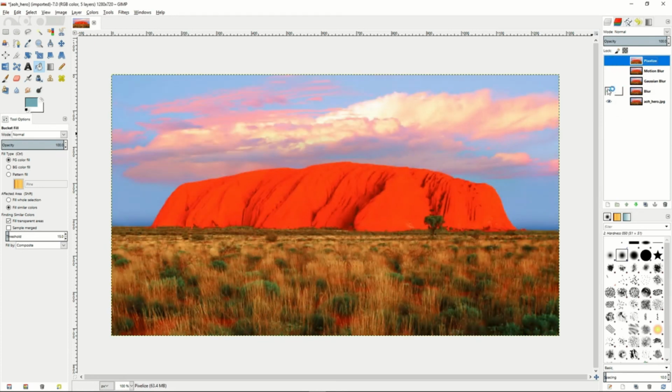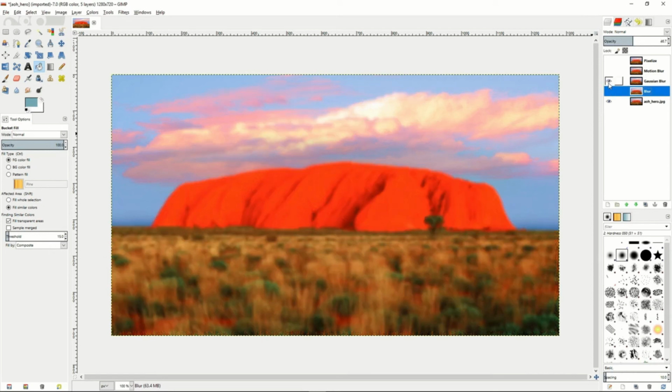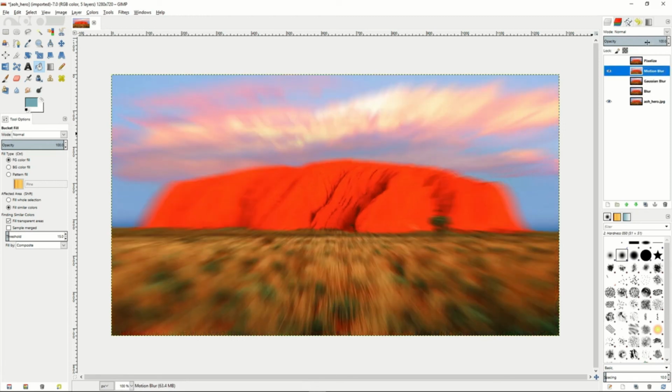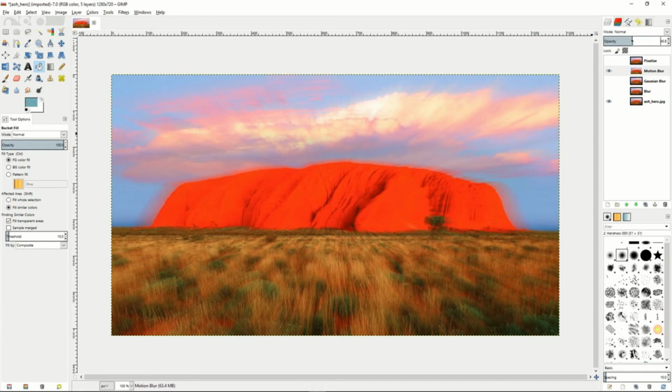So if we want to go back to regular blur, let's remove all the different visibilities of the other image. And we can change the opacity on this blur, so we can change how much of the blur obscures the image, which is okay. If we go to Gaussian blur, we can do this with our opacity in such a way where we create kind of a hazy look to the image. You can see it looks like it's in some sort of a dream. Then to motion blur, if you wanted to change the opacity on there, it creates more of a kind of ray-like effect coming out from the image itself. So you can dial that in as much as you want or as you like.